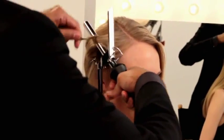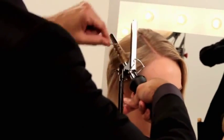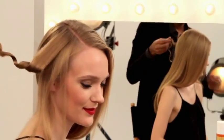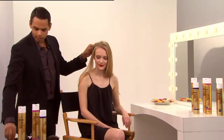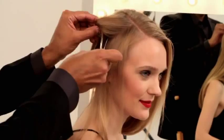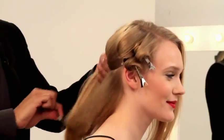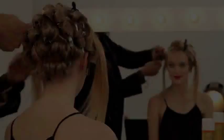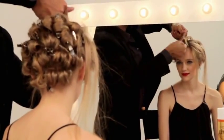I'm going to start the curl by just wrapping it around the iron, holding it for a few seconds, sliding it off, going into a pin curl, and clipping it. So from this point on, I'm going to section the hair and curl from the bottom to the top. From this top section, we're going to start to take diagonal parts, and the curl is going to go back.